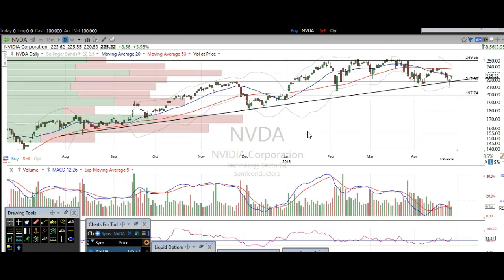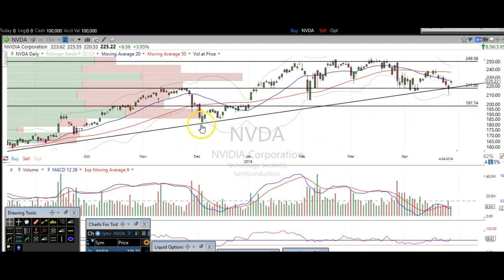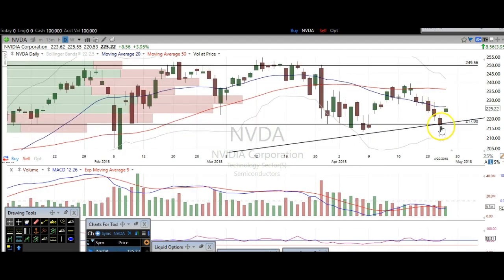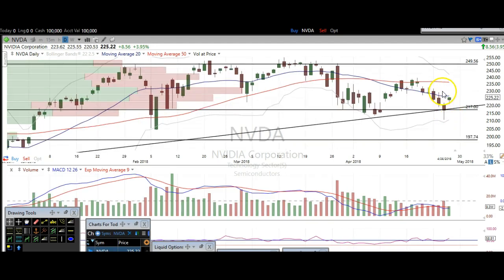So let's take a look at NVDA. We've got this really nice trend line here. It goes back to August of last year. Bounce there, direct hit, almost hit it over here, direct hit right here, and then just recently the other day, we came here and we hammered off of it right here, and it was also a pretty major support as well. You can see it was support right there, here, and right here in April, and then here we are hammering off of that trend line.